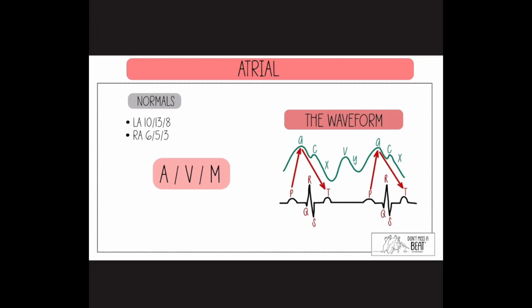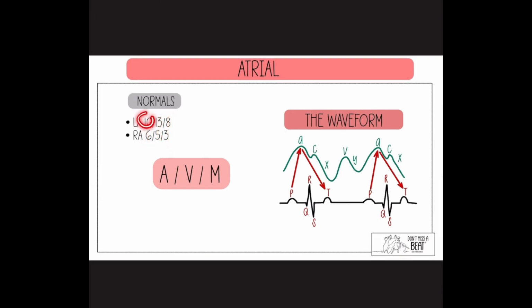Now the values you're looking at, I just wrote the normals. Remember, there's ranges for all of these if you're not familiar with how I teach normals, but when you're first learning, you want to be able to write a list, so kind of pick one number that's in that range so you can start to memorize it that way. You see there's 3, 1, 2, and 3. The first one for LA, 10, 13, and 8.